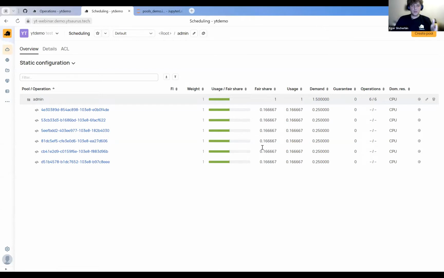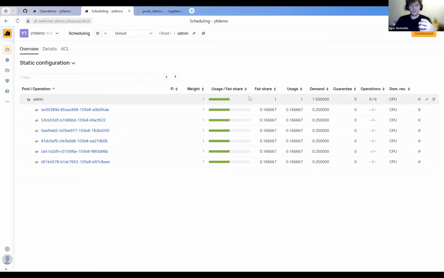Why did the scheduler, in our case, give equal amount of resources to each operation? That is, why did each operation get 1/6 of the cluster? This is because fair resource allocation is a core requirement to the scheduler. In our case, which is a simple one, fair means equal. How can one manage resource allocation? This is what I am going to cover in a major part of my presentation.